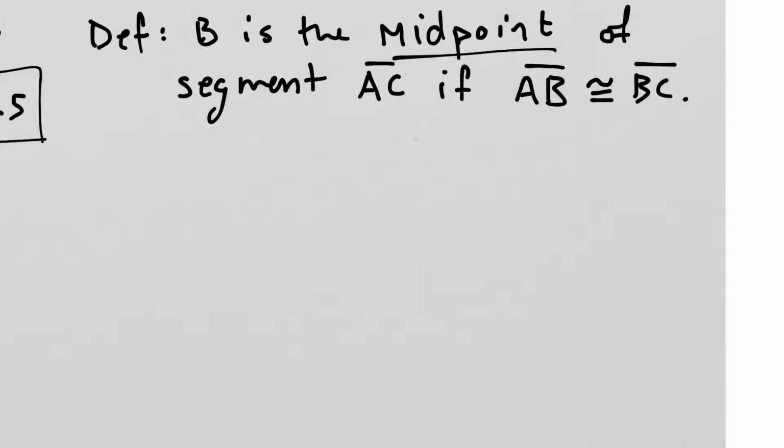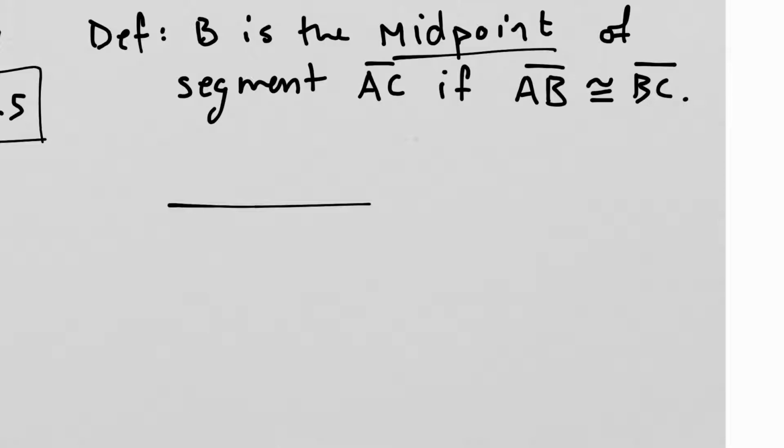This is the definition of midpoint. So midpoint, hopefully it's obvious, but we'll see. Now I think this would make more sense once you draw it, so I'm going to draw it as well. It says B is the midpoint, midpoint is what we're defining. B is the midpoint of segment AC if AB is congruent to BC. So what the heck am I talking about? Well, B is some midpoint of segment AC.